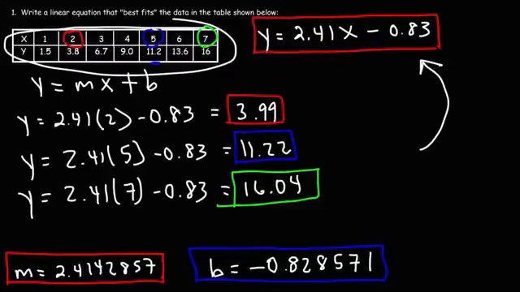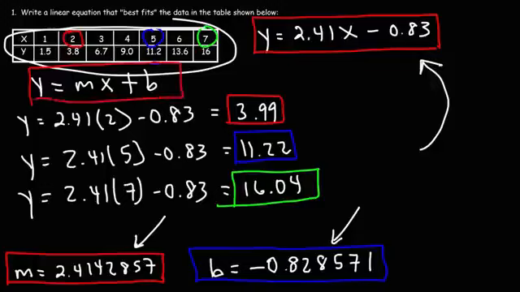So now you know how to use the least squares method when performing linear regression. That is when you need to write a linear equation that best fits the observed data of some type of experiment or something. Now what we're going to do at this point is use Excel to quickly get the slope and the y-intercept, because once we have m and b, all we need to do is plug it into this equation and we have our linear equation that best fits the data.